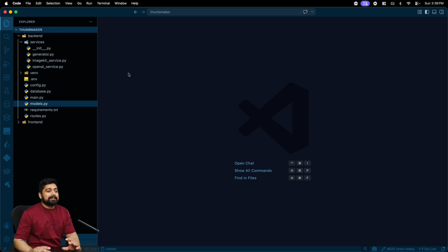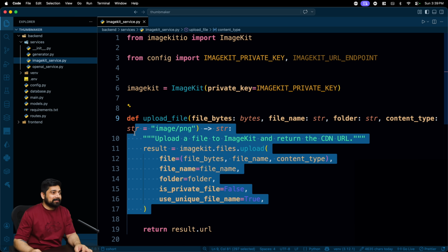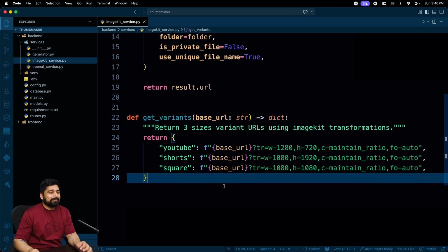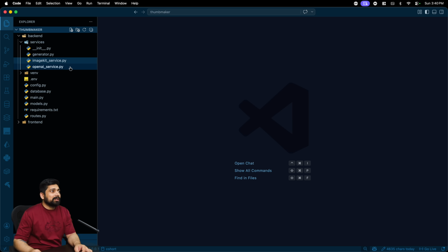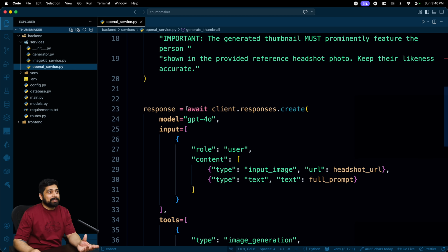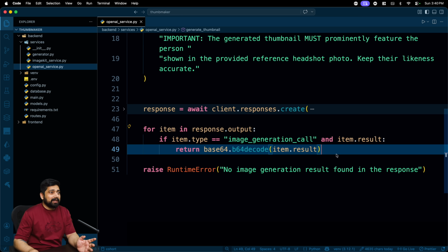Once we are done with this, this is the boilerplate setup. After that, you focus on writing your services. And we worked on a couple of services like image upload. This should be fairly easy. We have like what, 5 lines, 8 lines, something like that. And then we also worked on get variant, which is also nothing big deal, just some hard-coded values. We also worked on OpenAI services, super easy, generate a thumbnail which passes on a couple of prompts, and this is just a one liner. Yeah, technically if you ask me, the rest of all is just configuration. We just have one line of code. Whatever response we get, we store that response and just return back the base64 image. That's all.